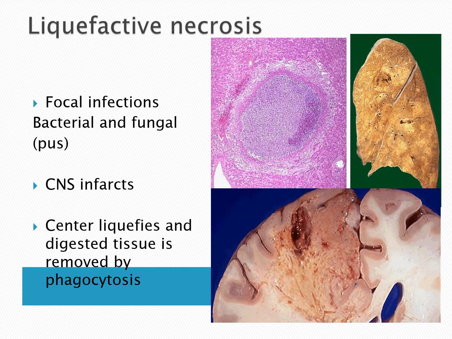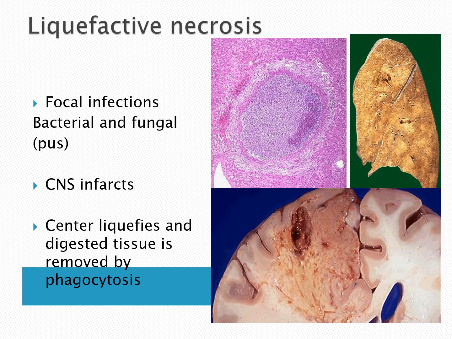The second pattern of necrosis is called liquefactive necrosis. From its name, a liquefied area, like a viscous fluid-like material, appears in the area affected by this pattern of necrosis. Usually, it is caused by focal infections, whether bacterial or fungal, leading to the formation of a creamy yellowish fluid called pus. It is also caused by infarctions or ischemia in the central nervous system.